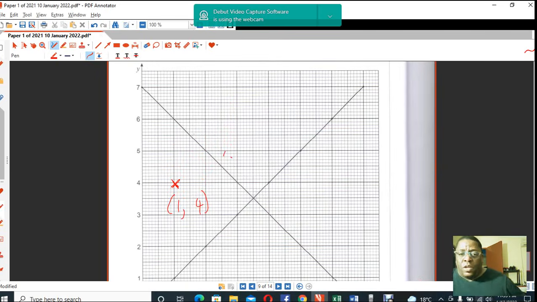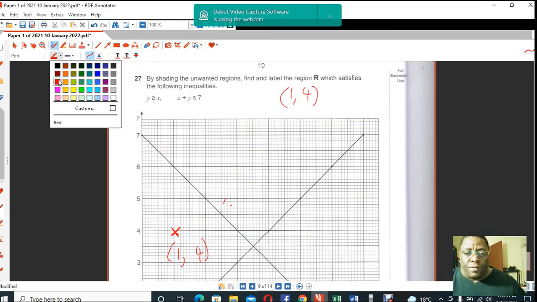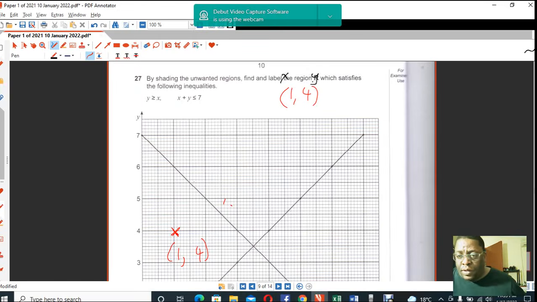1, 4. Right, so when I look at my inequality, I'm using the point 1, 4. And you should know that the first one here is the x value, and that is the y value. Okay, it's quite a bit messy, but you get the idea. Alright, so the first point here will be x, and that is y. So from this point, just this point alone, you see that 4 is greater than or equal to 1. So it's true. So this region will be true for that inequality. But what if you come to this inequality and I say take the same point?